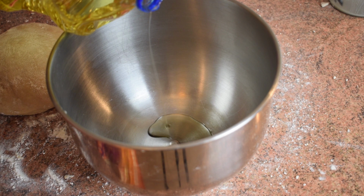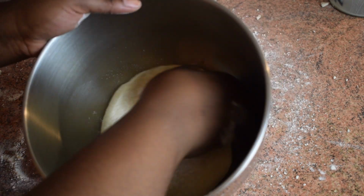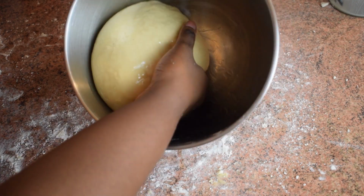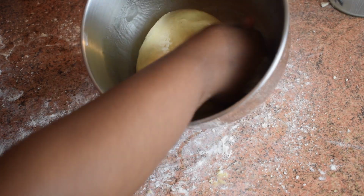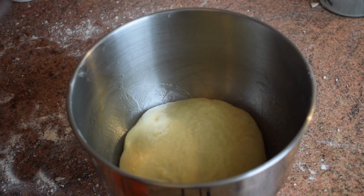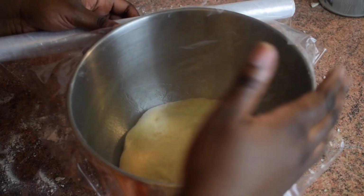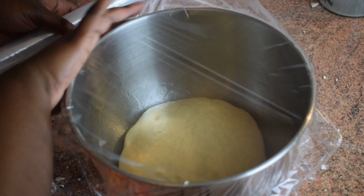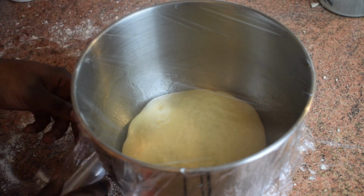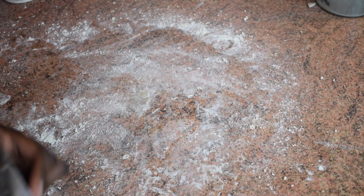Now put about 1 tablespoon of vegetable oil in your mixing bowl. Place your dough inside and turn it around until the dough is totally covered with oil. Next, take some cling film and make sure you cover it tightly so no air can get in, and then keep it aside for about 1 hour to 1.5 hours. So basically until your dough doubles or triples in size.